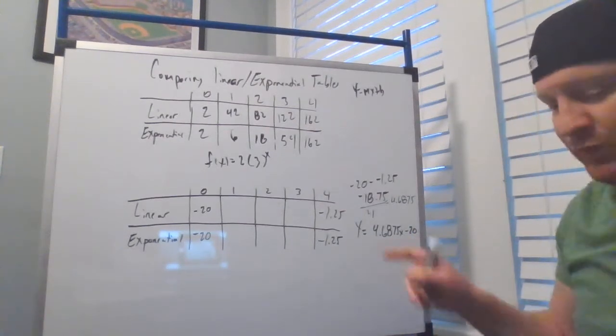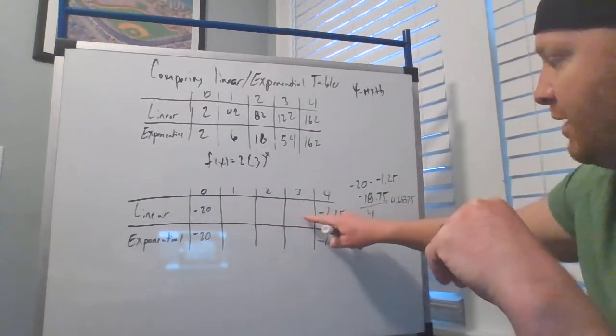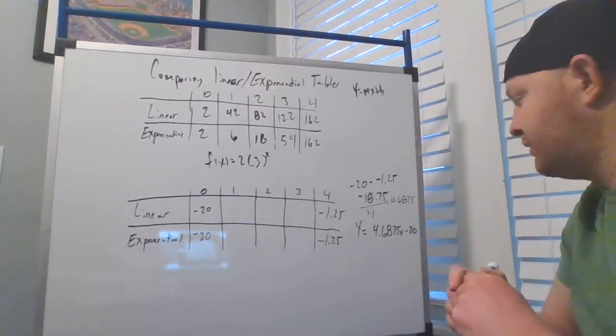So, when I do this, I have a positive because I know that I'm increasing, so this slope has to be positive to get to here. All right, that's the first things first.